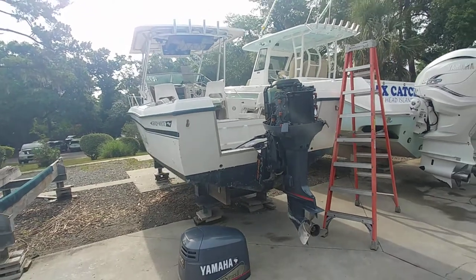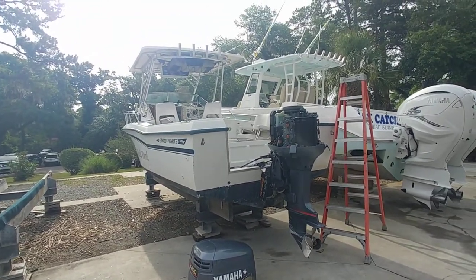I think this is a great little deal for somebody, especially if you're trying to get on the water by July 4th or Labor Day.